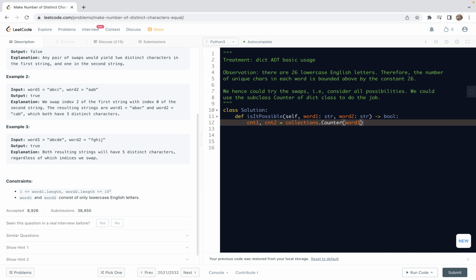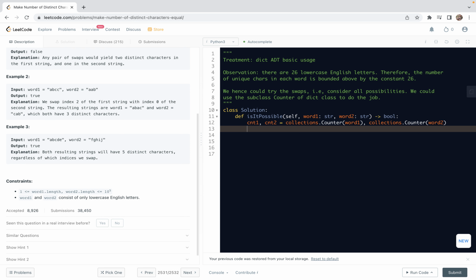Here I'm going to use word1, and then let's copy this part. This will be the counter for word2. The key will be the unique characters, and the value will be the frequencies.